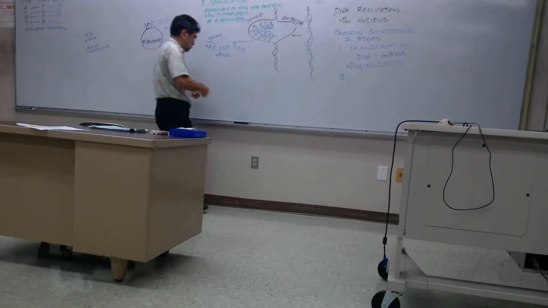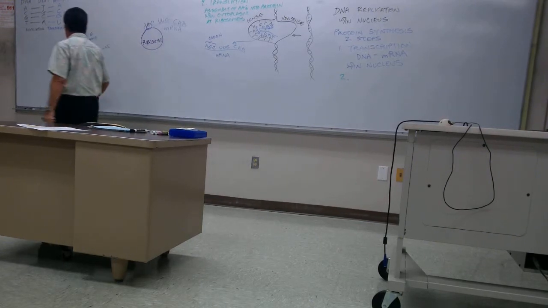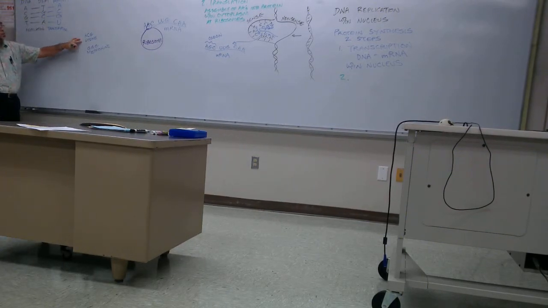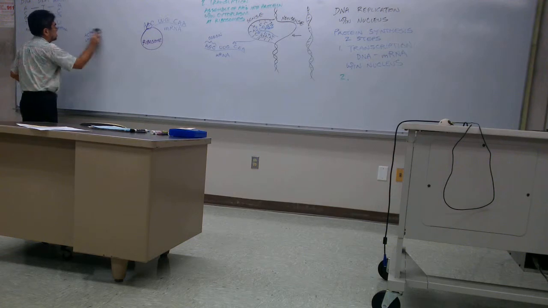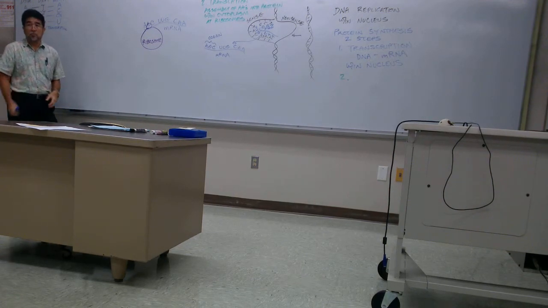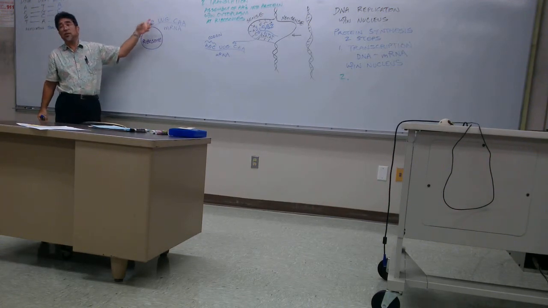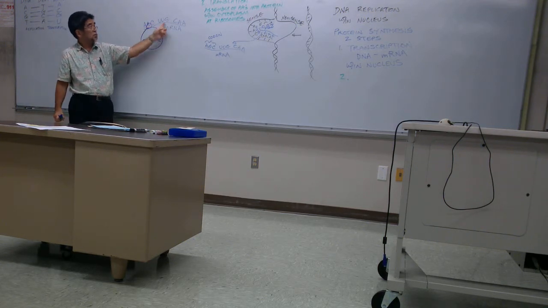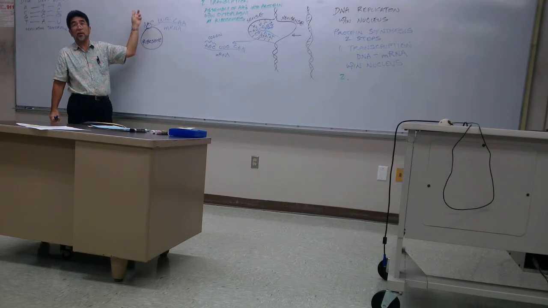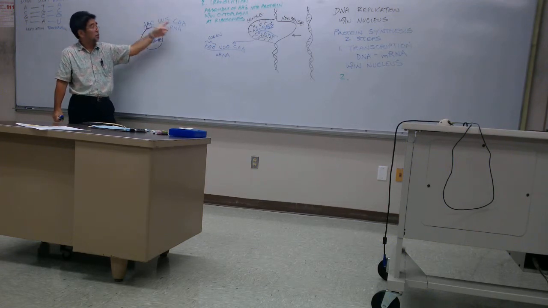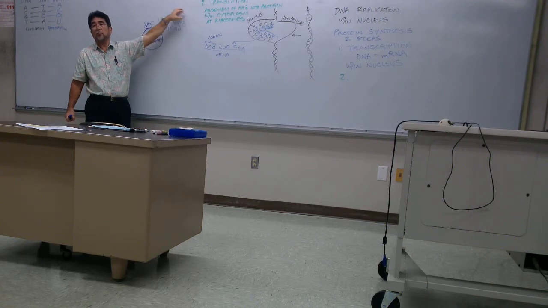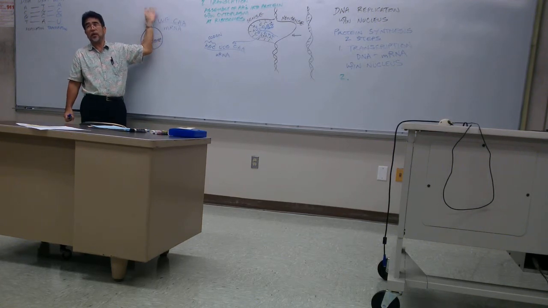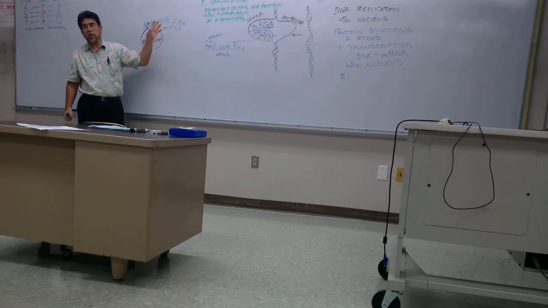So the idea is there is a specificity between the genetic code in sets of 3 nitrogen bases to one of these amino acids. So wouldn't it be nice if the amino acid would read this and just stick on here, that's the first one, and the next amino acid with this code would plug in there, and then you'd have the 2 amino acids. And then the third one would plug into CAA, and then now you have 3. Wouldn't that be nice? Unfortunately, it's more complicated than that.